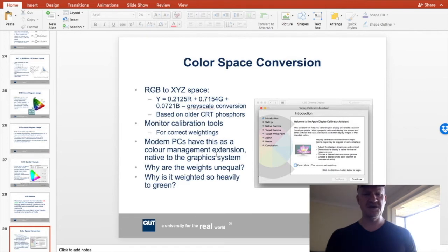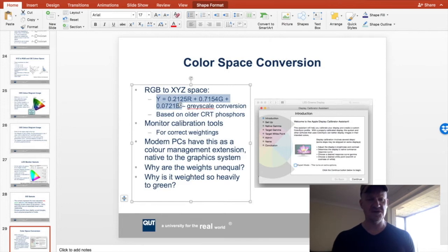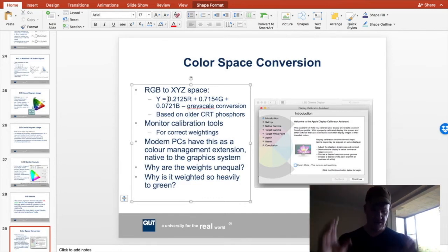So most PCs have this and they're calibrated. And what they do is one method of calibration. I just use this equation to illustrate, say, a grayscale conversion based upon old CRT cathode ray tube phosphors, you just have numbers for the weightings. So to make your monitor generate colors that are matchable in the CIE fin, you just have a weighting applied to each RGB. That's what you would see in the system. And you note that, again, lots of green, a little bit of red, and not much blue. Humans don't see much blue.